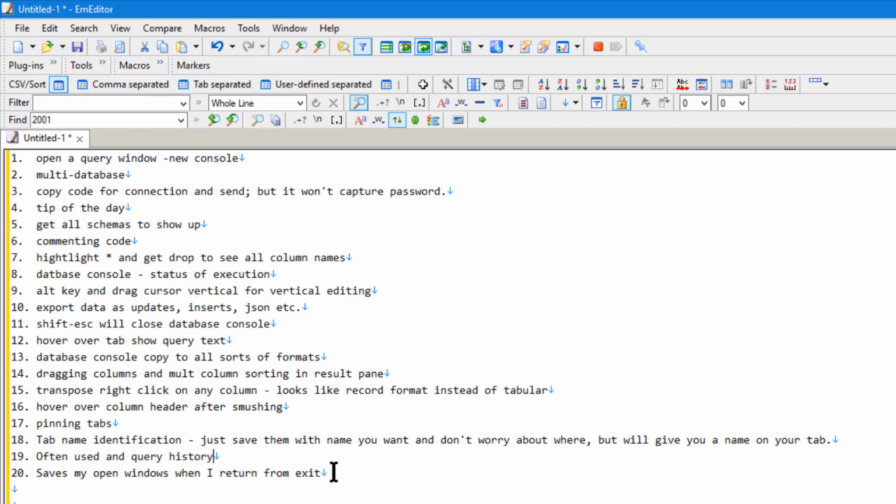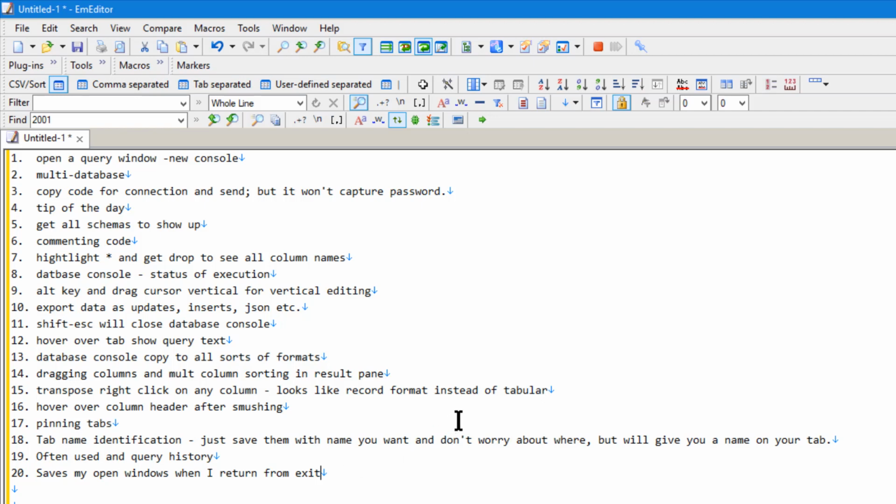And then finally, on your exit of DataGrip, if the setting is correctly set, by default, I know for me, it saves all my windows so that when I return, all the windows I was using when I exited come straight up, without having to go through a whole bunch of saving and that kind of thing.